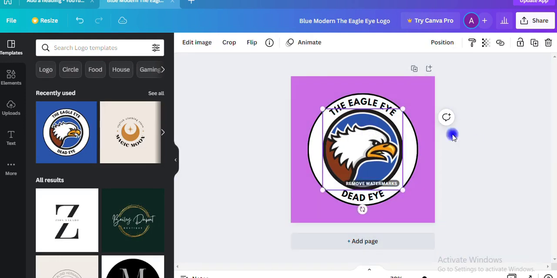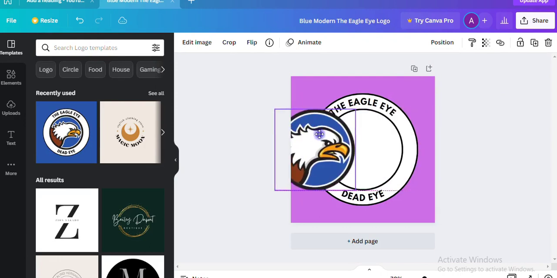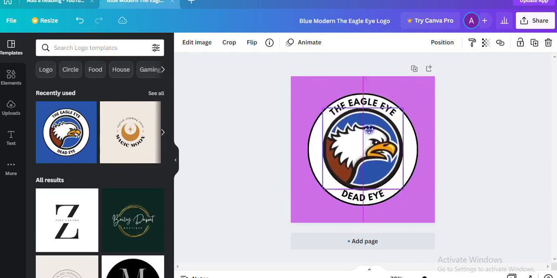You see now, you can move. You can remove this. You can drag. It's draggable. Yes, you can drag it. So if you want to remove this watermark or this particular logo here, the design, you are free. You can put your own.